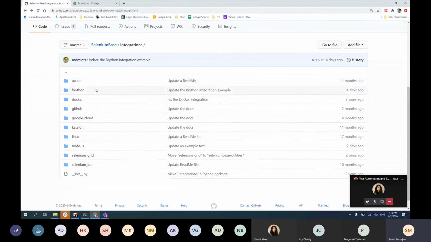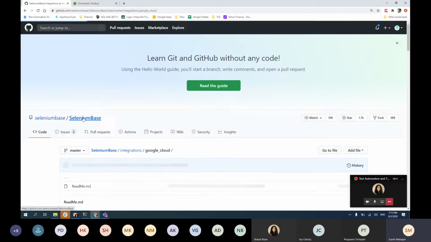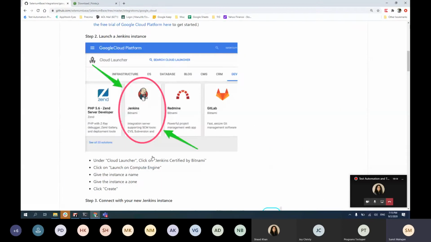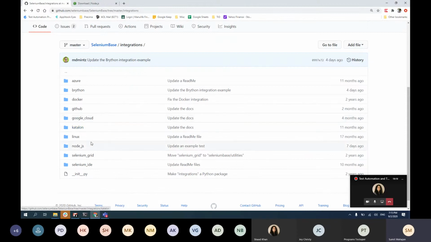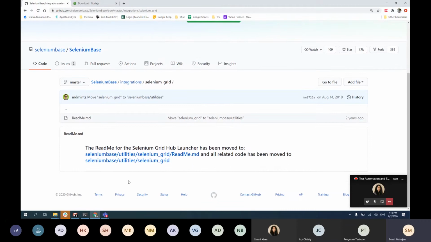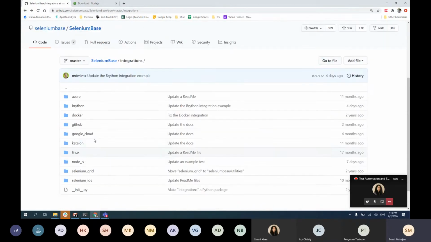The same way there are multiple integrations; I won't go into Python. It's basically an integration example with JavaScript and Python. We will rarely use this. And then we have Google Cloud integration, where you're building through Jenkins, the same way as Azure, the base implementation. And then you have the grid implementation as well, where it's basically sending you back to how you create a grid, which we have already done.